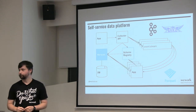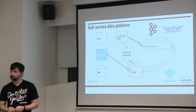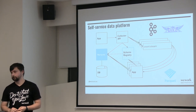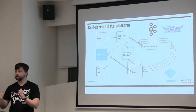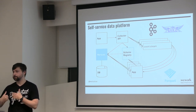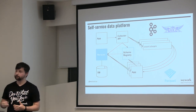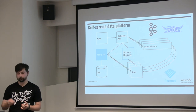On describing data lineage and how schema changes are captured: it's going to be both — we capture the schema and how it's changed. You have an initial version of a data set, and when you add a field that becomes a new data set version as you start capturing new data for that schema version.